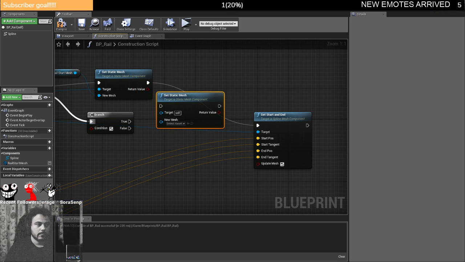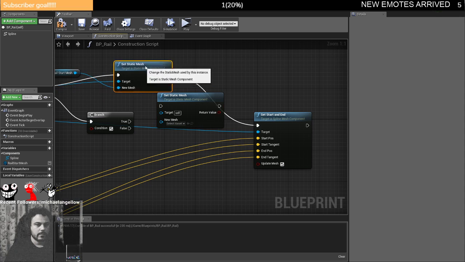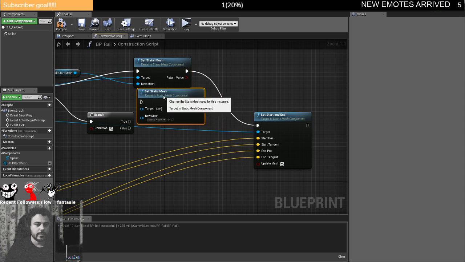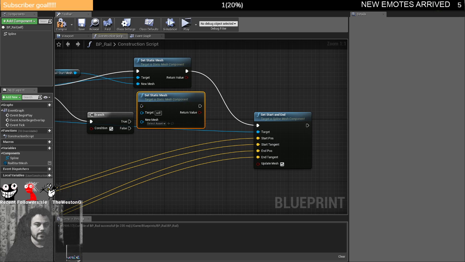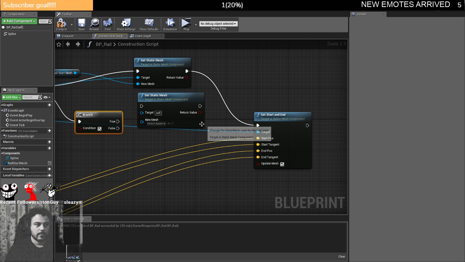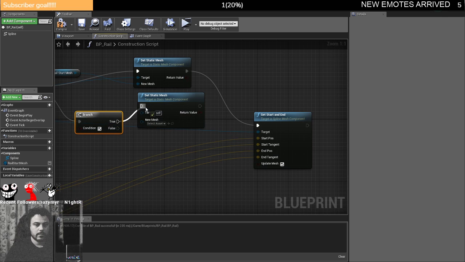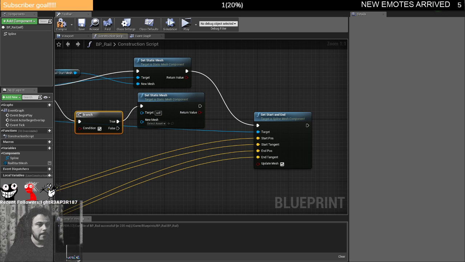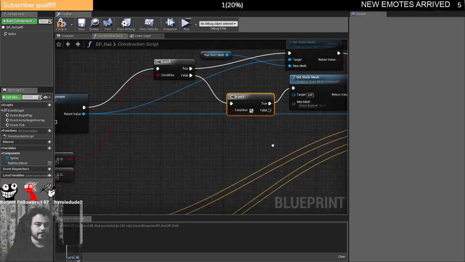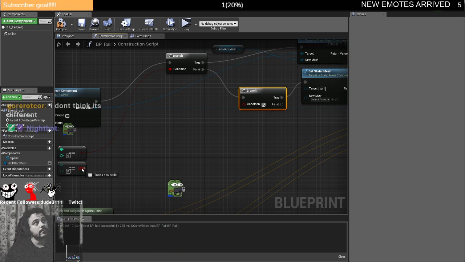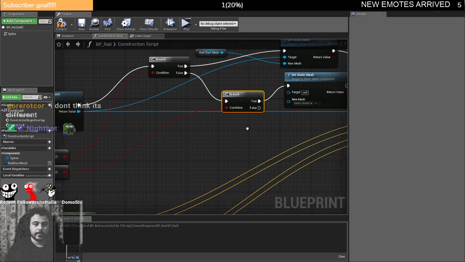Like, what's the difference between Control W and Control C, Control V? Is it just a quick way of doing that? Or is there something about Control W that's different? You don't think it's different?